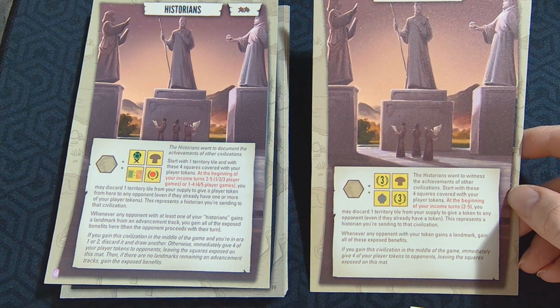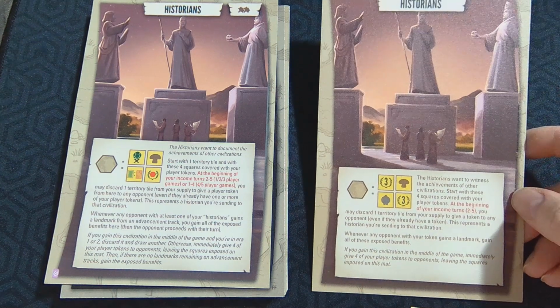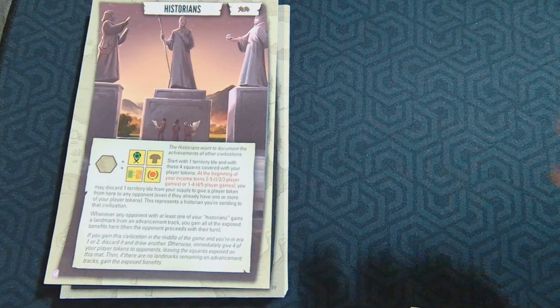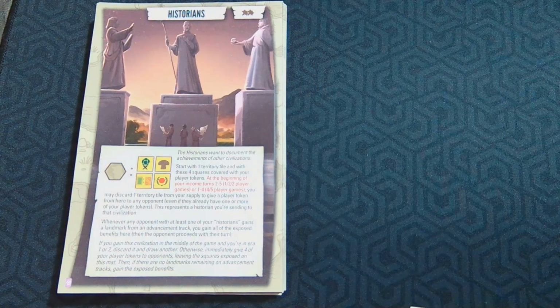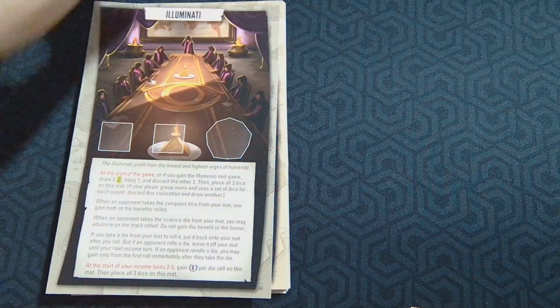You would discard a territory tile to give them the tokens, and it works the same way with the historians gaining all the exposed benefits when your opponents gained a landmark. So the symbols are different. You start with a territory tile this time.